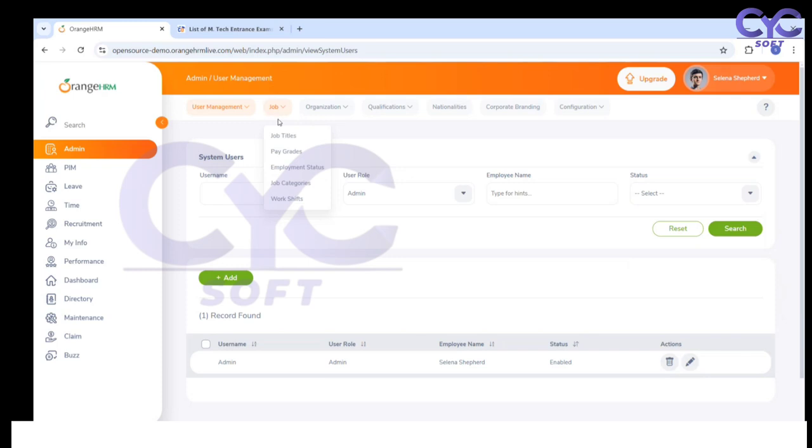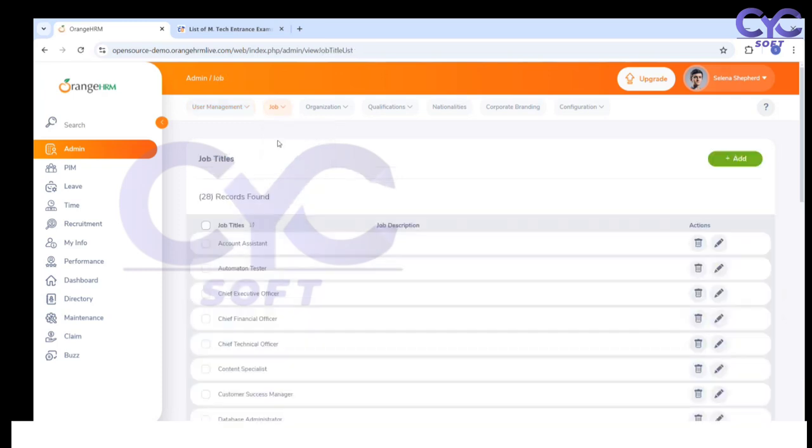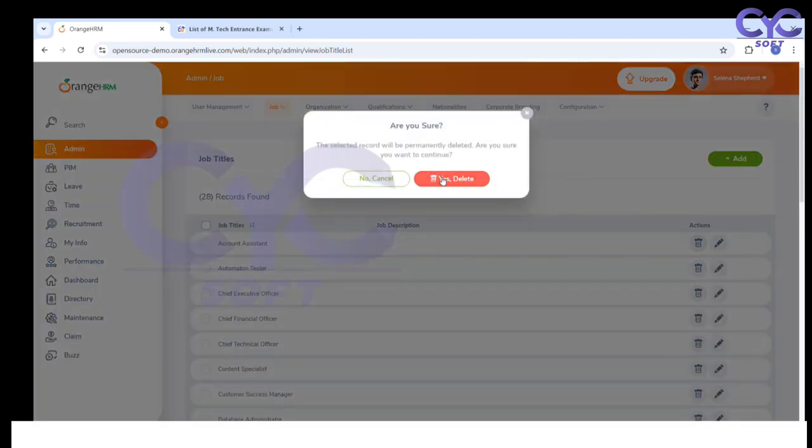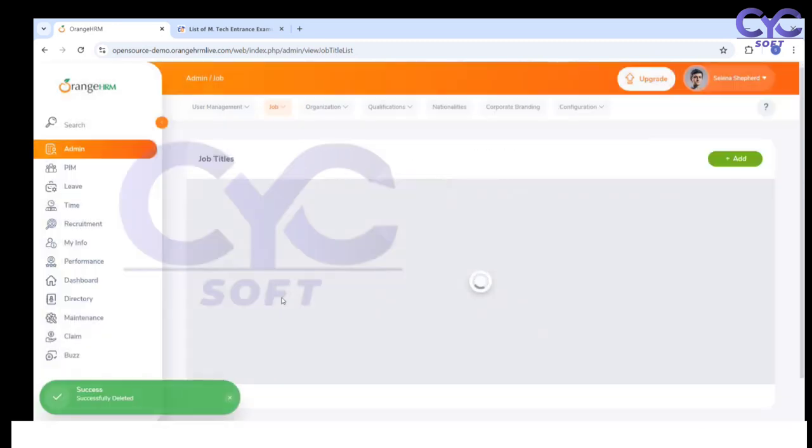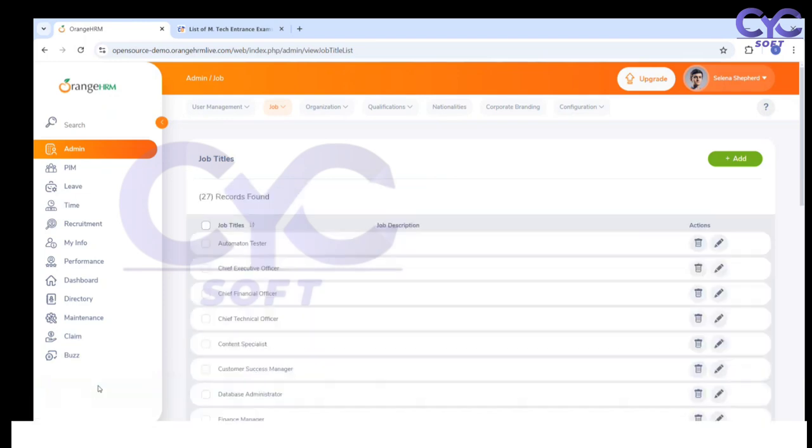If I click on job, we can go to the job title and check what titles are available here. If I want to delete a job title, whether I am able to delete it or not. Whenever I delete, it has to give a successful message and be deleted.